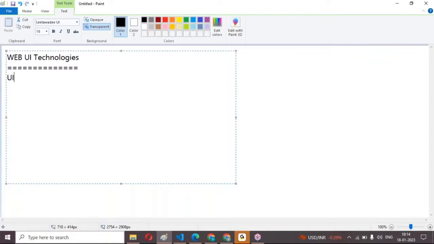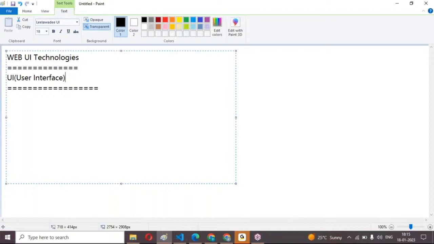Here UI is a user interface. A user interactive page, we can create it with our program, and that is possible by this UI programming.